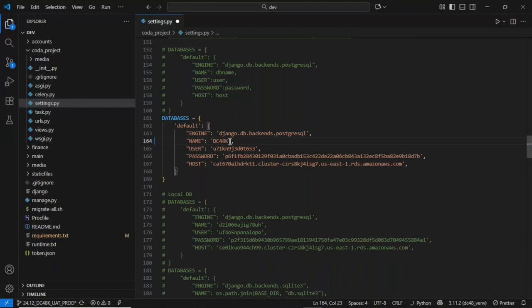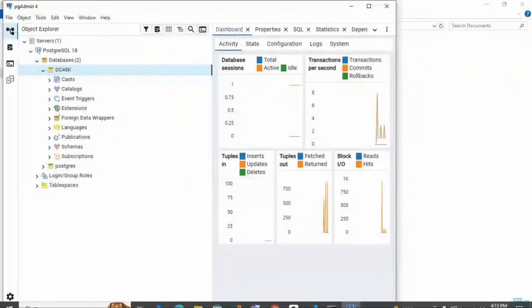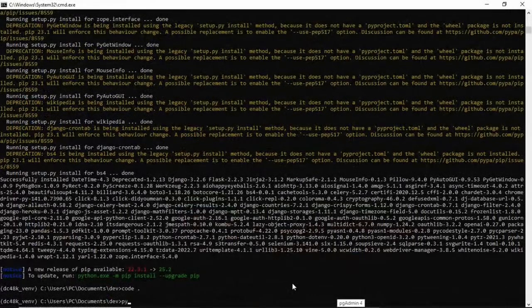Great. Now we're going to make the necessary configurations in the settings file, and I'm going to change the DB name to the one that I just created, and set the Postgres user and the password for the local DB, and then the localhost. Next, I will run python manage.py migrate. This is the command that actually builds the database tables in my database.